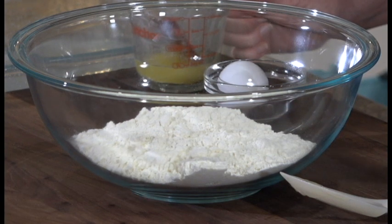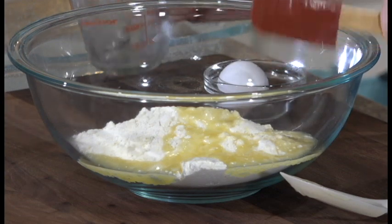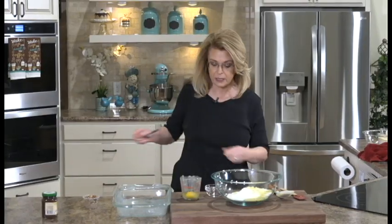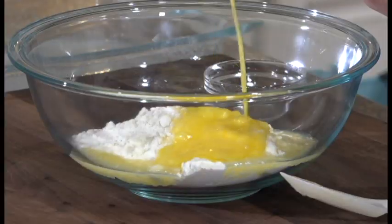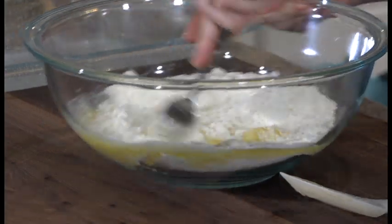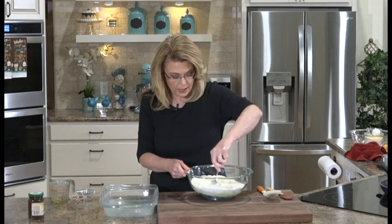In this bowl, I have 1 box cake mix. This is the yellow cake mix that I like, the ones that have the pudding or the extra moisture in them. I'm adding a couple of tablespoons of melted butter. I'm gonna whisk my egg up a little bit before I add it in. This is not going to be like the traditional cake batter. This is actually gonna be a crumbly, thicker mixture.